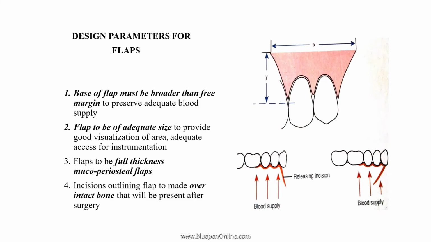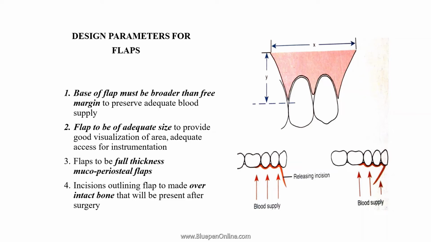Now, design parameters for flaps. What are the design parameters for flaps? So, the first one, base of the flap. The base of the flap must be broader than the free margin. You do this in order to preserve adequate blood supply. The base of the flap should be broader than the free margin. That's the first design parameter.